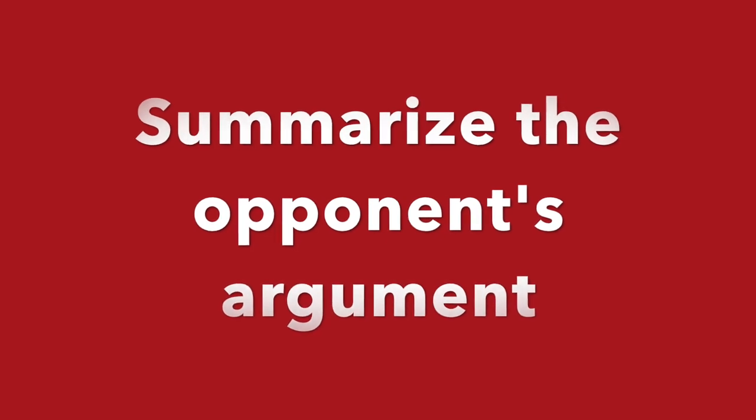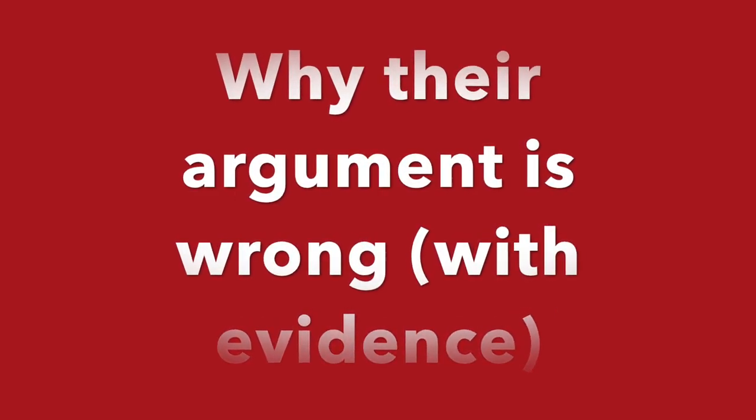The basic structure of a refutation is actually quite simple. First, a refutation is going to summarize the other speaker's argument — that simply means you're going to tell me what the other person said. Most of the time debaters forget that judges can't remember everything. In order for me as a judge to know what you're talking about, I need you to tell me whose argument you're referring to and what they said. Next, you're going to say why their argument is incorrect with evidence — tell me why they're wrong, or what I should be thinking about in their argument even if it's not entirely wrong, and give me some reason to think that's true.